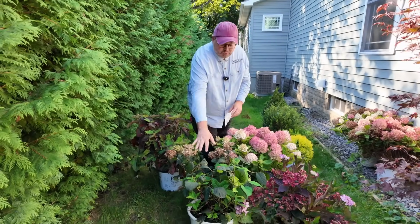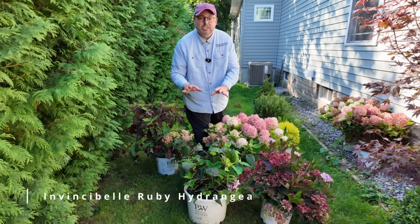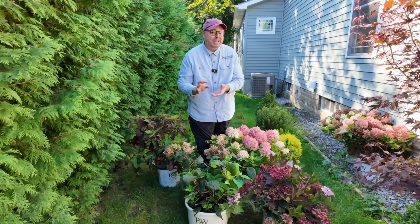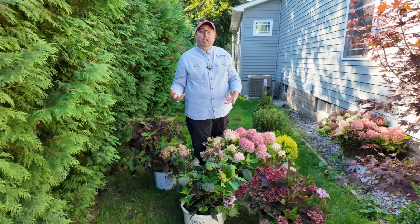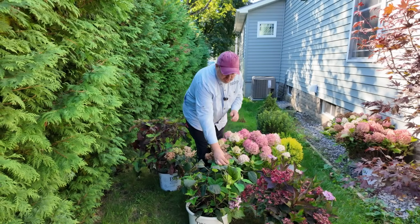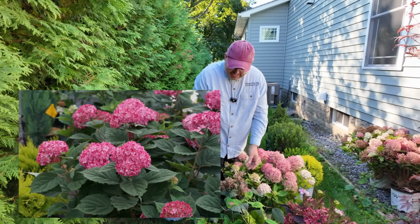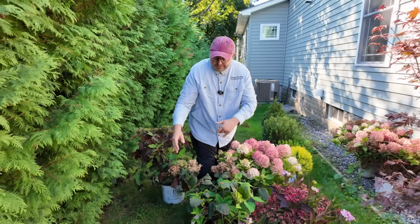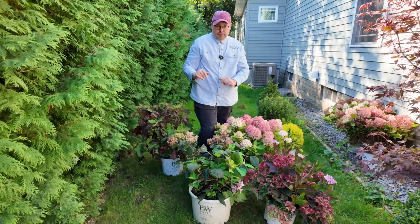The next hydrangea we're adding is an Invincible Ruby Hydrangea. This is a smooth leaf hydrangea. This will be the next one to bloom in late spring. It's hardy in zones 3 through 8. It blooms on new wood, so you can cut it back, or if deer come along or a frost nips it, it's still going to flower. Actually, you can see some fresh blooms coming right here. A nice saturated ruby bloom that kind of fades to a green as the season progresses. And then as they get even older, they'll turn that bisque color. But this is going to be the second in line to bloom.